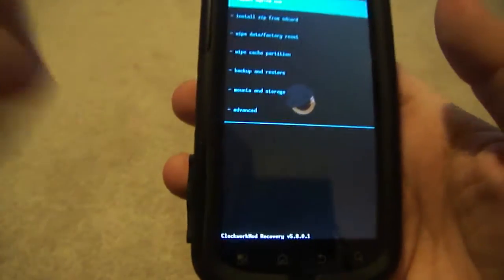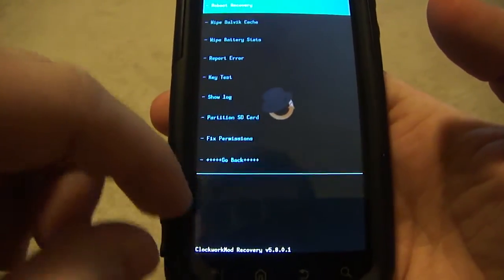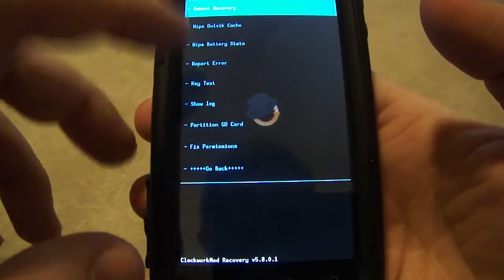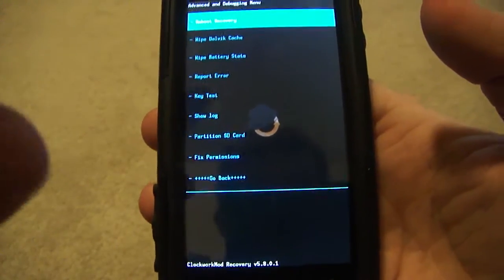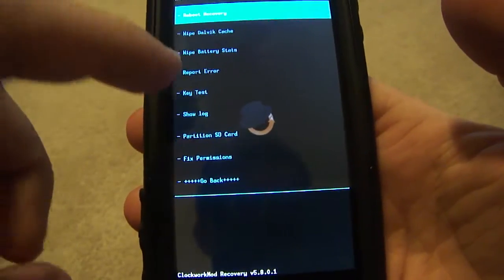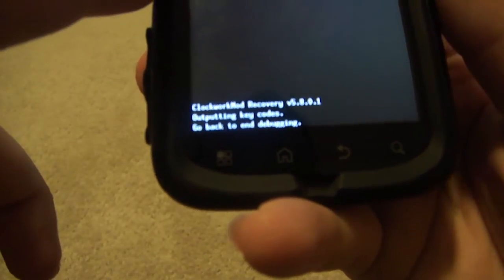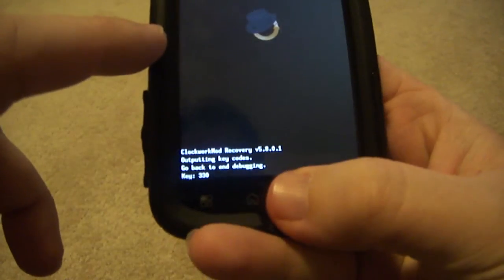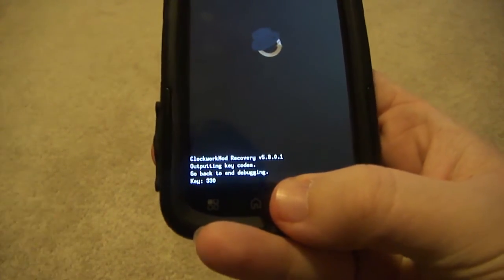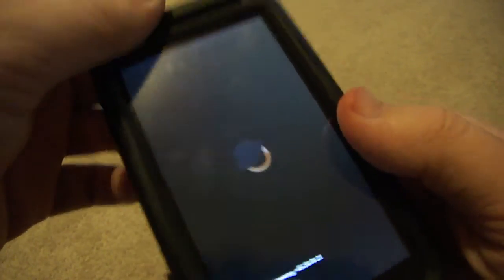I don't know why they don't input that for these ones. Anyway, you can click and everything works. Now I know that on key test I have not been able to get back into the menu, but that might be my fault. I don't know how you go back from that — I don't understand how you go back.